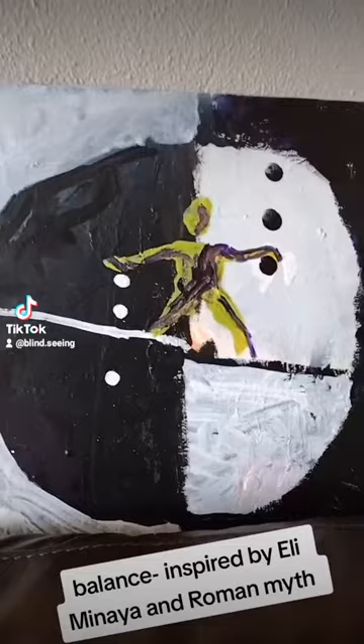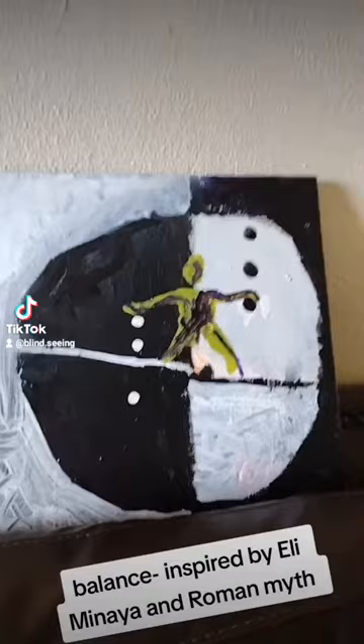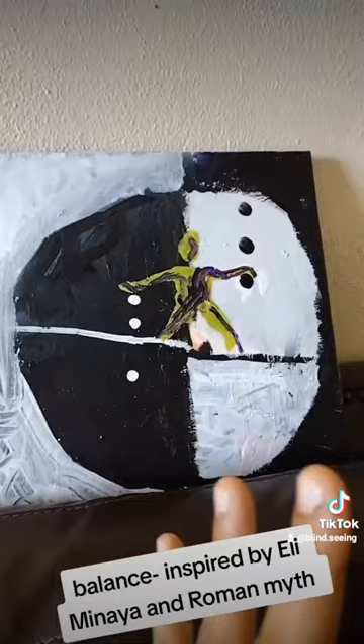I think he's one of the cooler Roman gods. And I was also kind of inspired by Chiaroscuro, which is something I learned in my humanities class recently — it's just the balance and contrast of light and dark. It doesn't have to be exactly symmetrical, but it's stark white and black that contrast and juxtapose each other, but also are balanced.